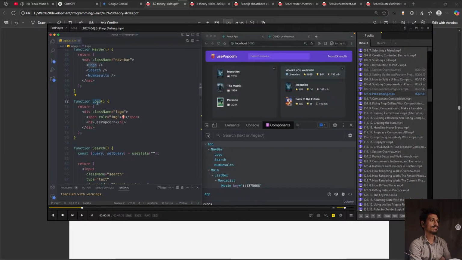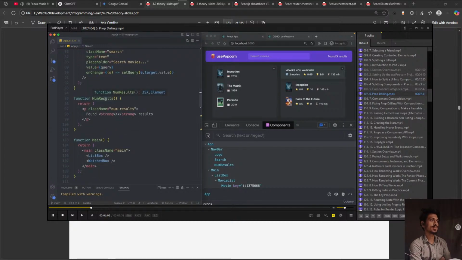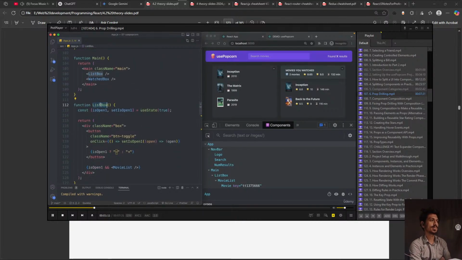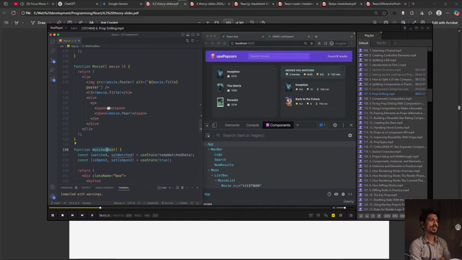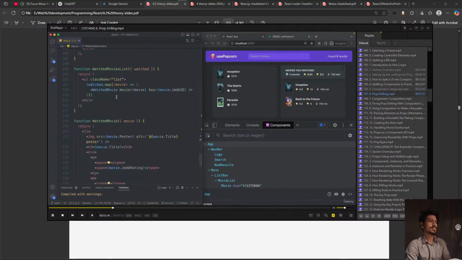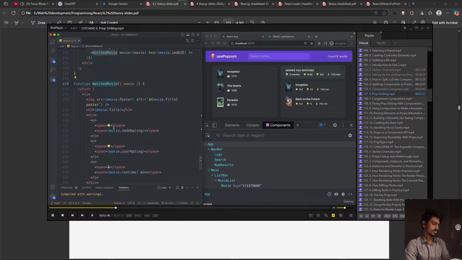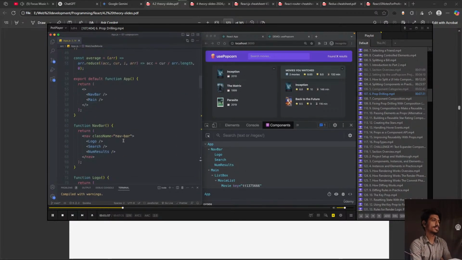Then the logo here is clearly a presentational component, so it doesn't have any state, so therefore it's stateless, and it simply presents some content here. Then the search is of course a stateful component, and num-results is just a presentational component, as we already talked about. Then we have the list box, which clearly is a stateful component. And the same for the movie list and for the watched box. So those are all stateful components, while the movie simply receives this prop right here and then presents that data in the user interface. So movie here is just a stateless or presentational component. Then we have this one here, which is also a presentational component, and the same for this one, so watched movies list and watched movie. Alright, and that's actually it. I just wanted to quickly categorize each of them. But now let's move on to that problem that I mentioned in the very beginning.